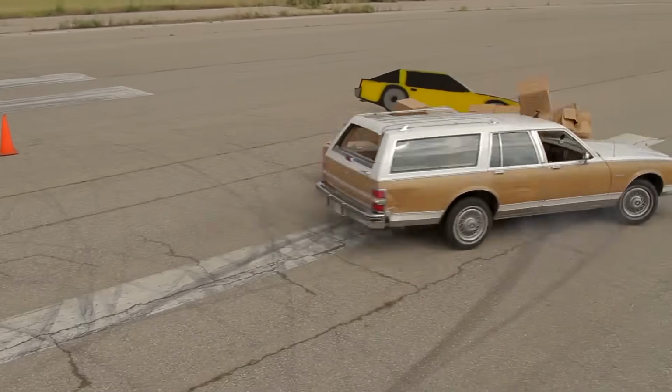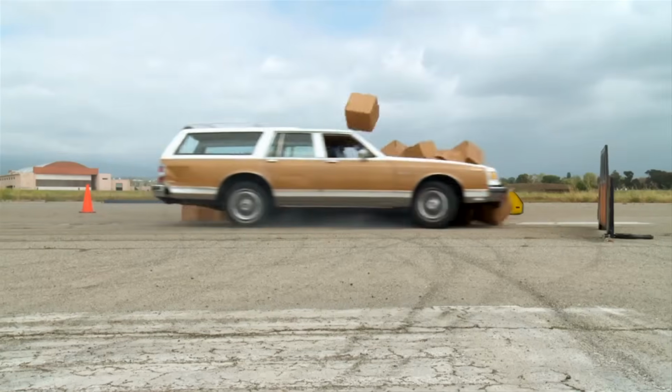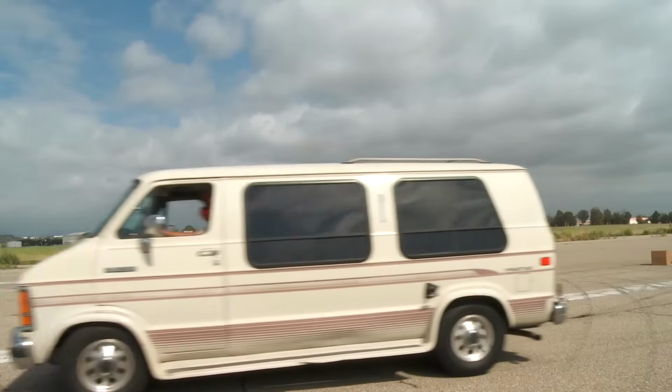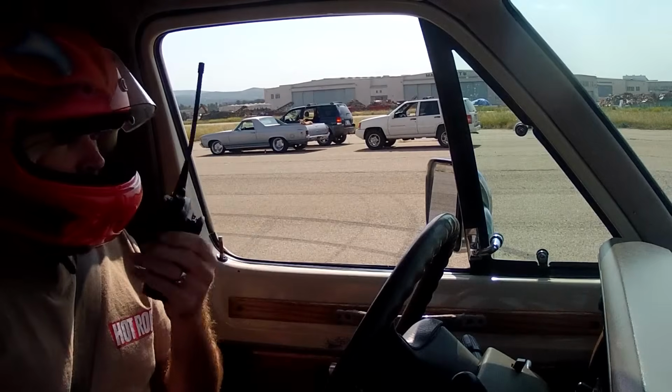So Freiburger set the rules up for this deal, and yeah, he did the 180, but he hit the wooden car. Man, I had good speed, nailed the boxes. I grazed one of the cars, but I still say that was a good pass. I've never done a Rockford. Freiburger had to tell me, you're gonna do a 180 and then drive out of it. No big deal, I can do that. I'm dumb. Okay, here I go.